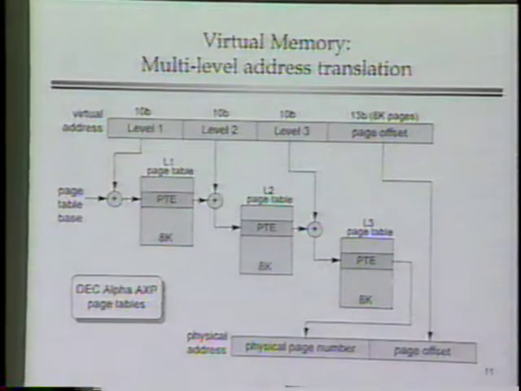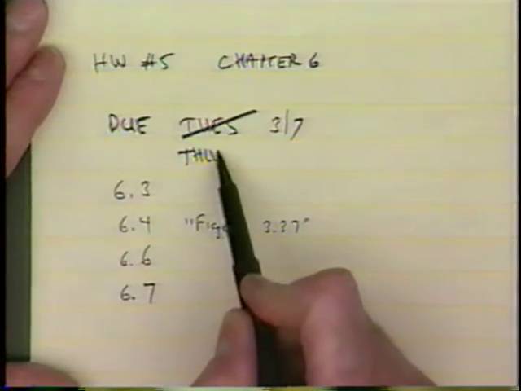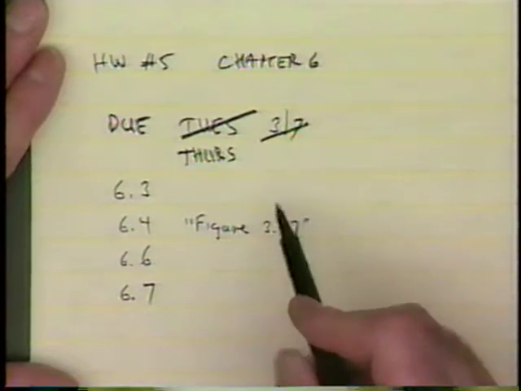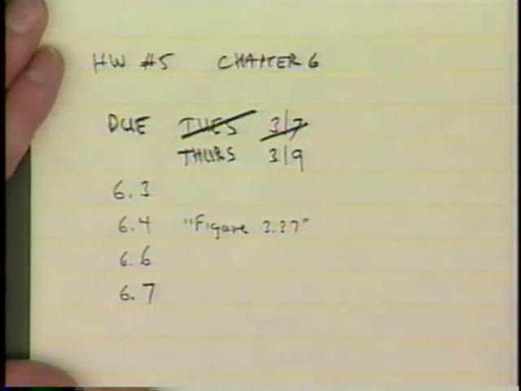Before you leave, I want to point out that one of the homeworks involves understanding translation look-aside buffers and how they work. Although I've probably talked enough about them to let you solve that problem, I wasn't sure whether that was the case. So I'm going to delay the due date for the next homework from next Tuesday to next Thursday, March 9th.